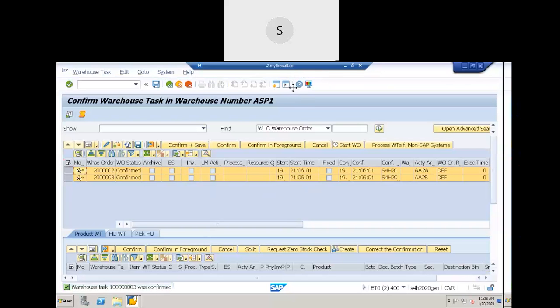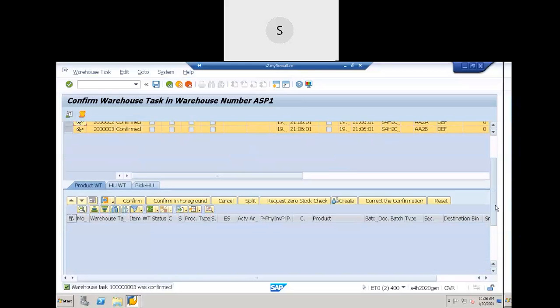The indicator is not available in the order, or I don't know if it is even relevant, but it's not available in the order, not even in the task, right? No, it is not available anywhere. It is just an indicator which is used in configuration and assigned to the product master. So it is in the back end. Okay. But the process indicator is available. I saw it somewhere in the task, I guess.